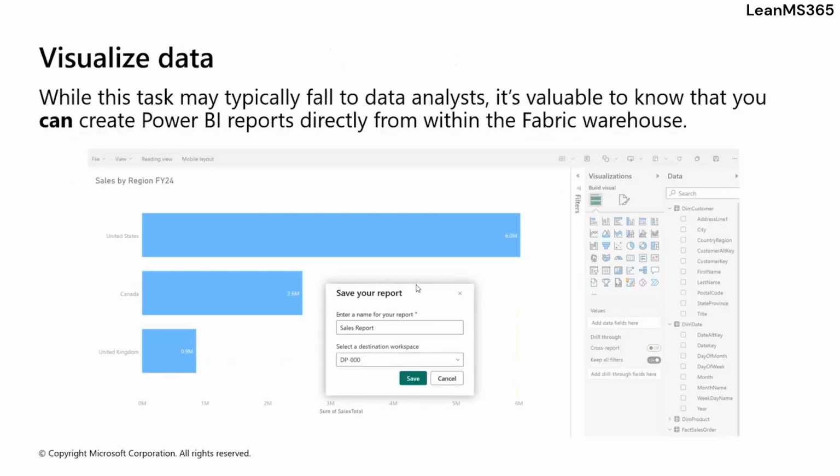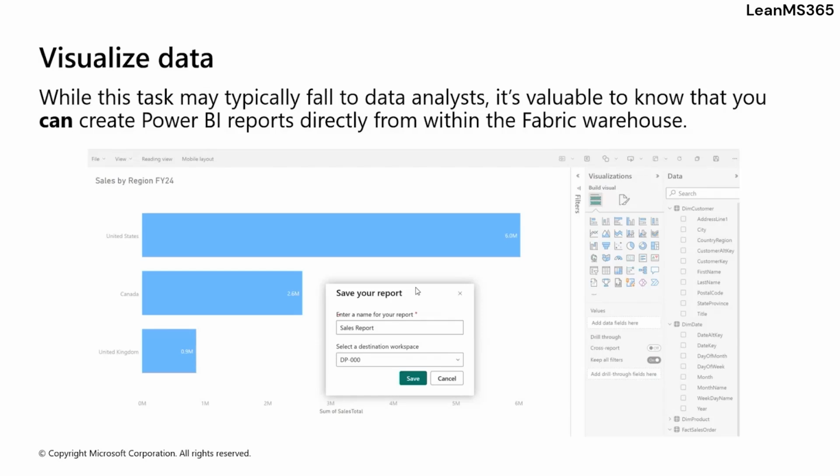Now, visualizing data. Fabric enables you to visualize the result of a single query or your entire data warehouse without leaving the data warehouse experience. Exploring the data while you work is particularly useful to ensure that you have all the necessary data and transformations for your analysis.